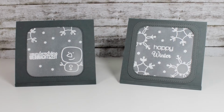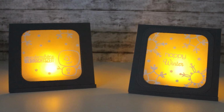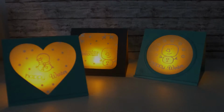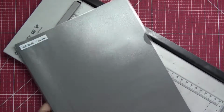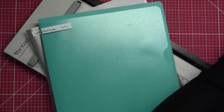Everybody! Today I'm showing you these, I hope the English word is correct, tealight candle cards. I first wanted to create a real tealight, but then I thought to make it in a card shape, it's much easier to send it to anybody.